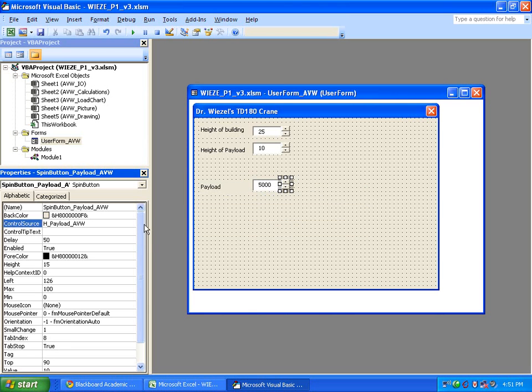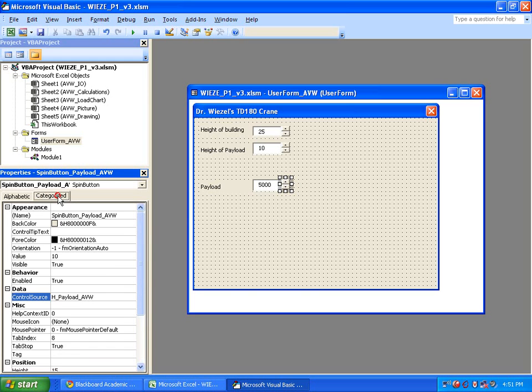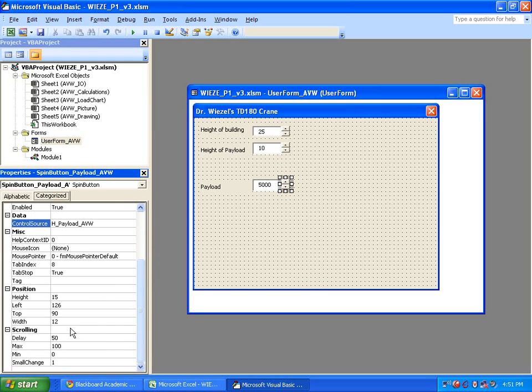The reason here is that there's a property of each of the spin buttons, which is their maximum value. And if you go to categorized and you go all the way down to the bottom, you will see that under scrolling, the default maximum value of the spinner is 100. Yet right now what we're trying to do is to place a control that raises the value to 5,000. Since that is not possible, we'll actually use a different number there, and the number we're going to use has to do with the maximum capacity of the crane. There's no need to have any higher than that.